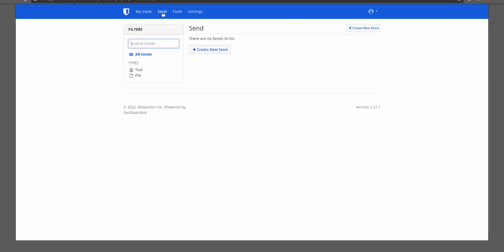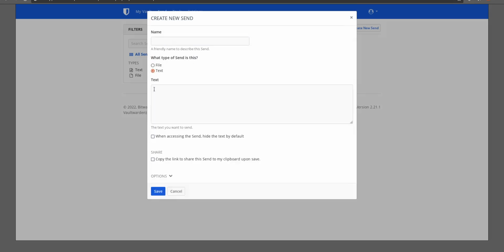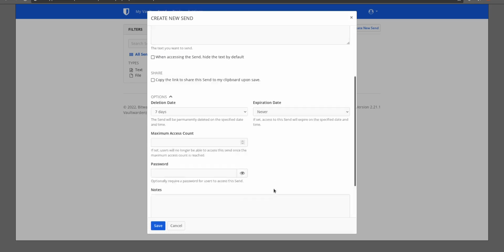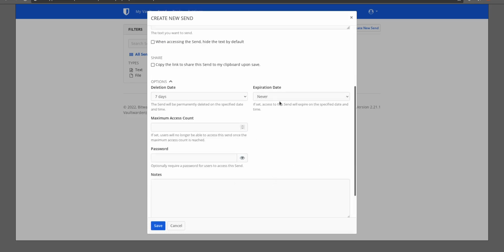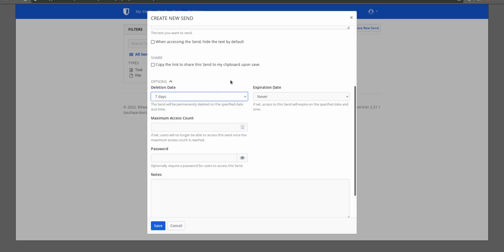And then there's some other cool things here too, like the Send option, and I haven't really done this yet, but the idea is you can send a file or text, and I guess the person who gets it only has a certain number of days to read it, or maybe they'll need a password, and I think you can make this as long or as short as you want.